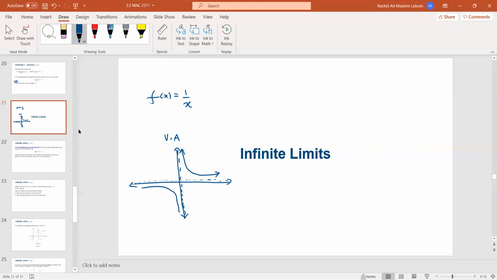So now when we're dealing with 0, the limit of 1 over x, if x approaches 0 plus, you see it's going to go towards the vertical asymptote. It's going to shoot up. This is the positive side, so it's going towards positive infinity. So what do you think will happen with 0 minus, the left-hand side? It's going to shoot down towards negative infinity.